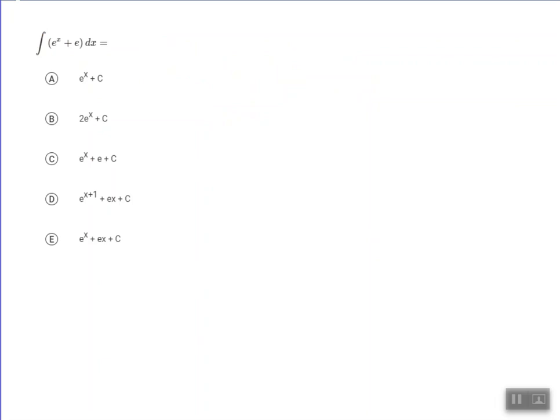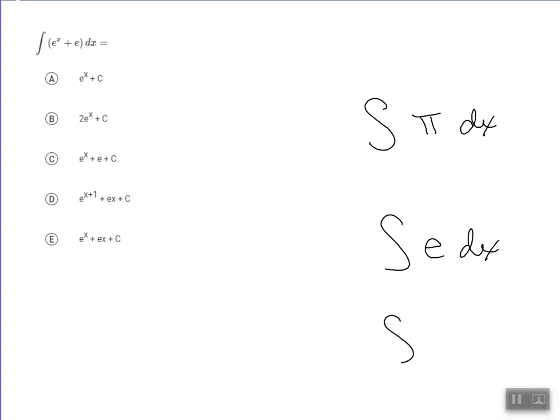I want to show you a couple of AP type problems that you might see that relate to basic integration. This is a problem that normally will throw off a lot of people. Same thing with maybe integrating pi. If we're integrating e or we're integrating pi, those are just numbers. I don't treat that any differently than if I was integrating 3. If I'm going to integrate 3, that's 3x plus c. I'm just adding on an x. So e is just a number. I'm just going to add on an x. Or if I had a pi, I would just add on an x. And then don't forget your plus c.